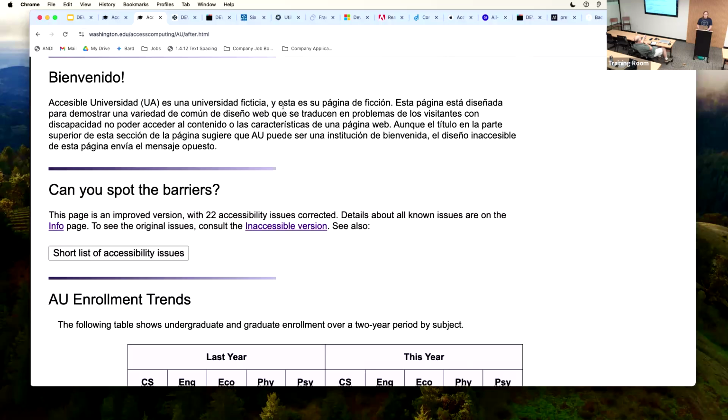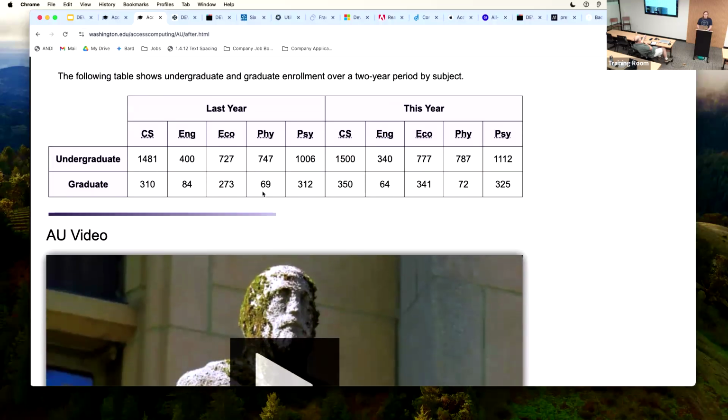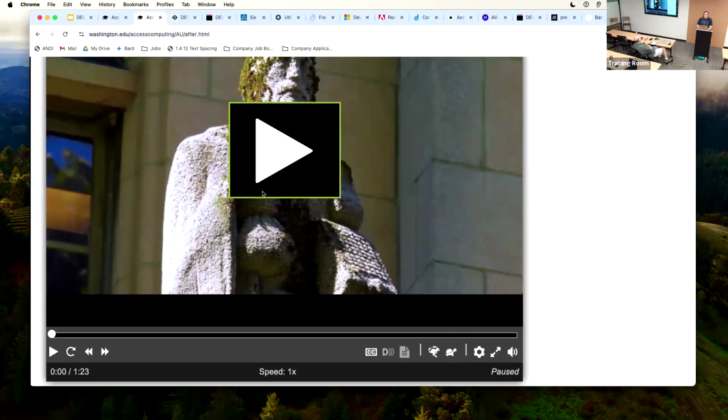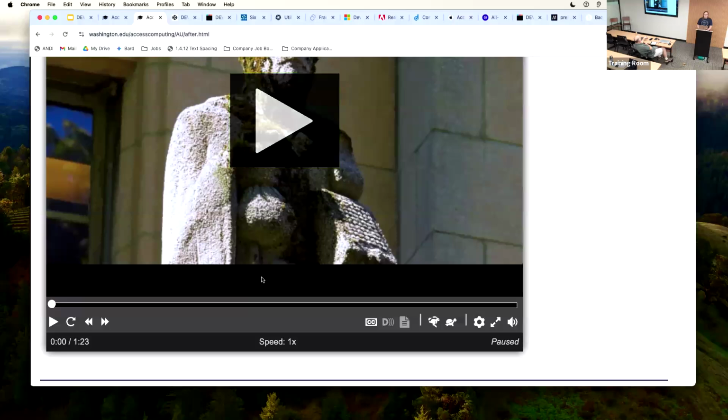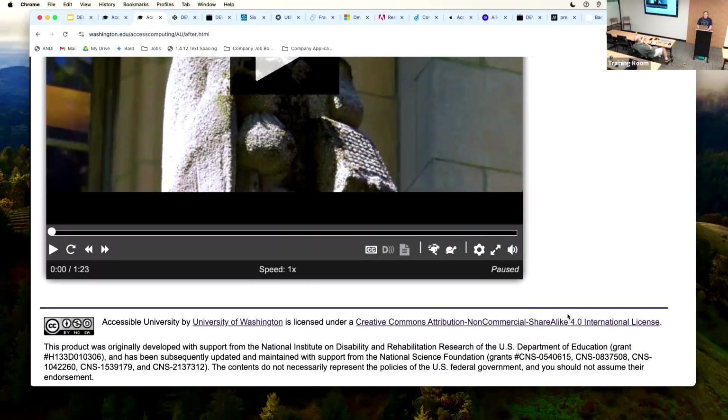Different little scroll. This table, I think, might look a little bit different also. And our video has a very large play button, and it looks like it has more controls involved. So there's probably captioning on that one now, as well as audio description.